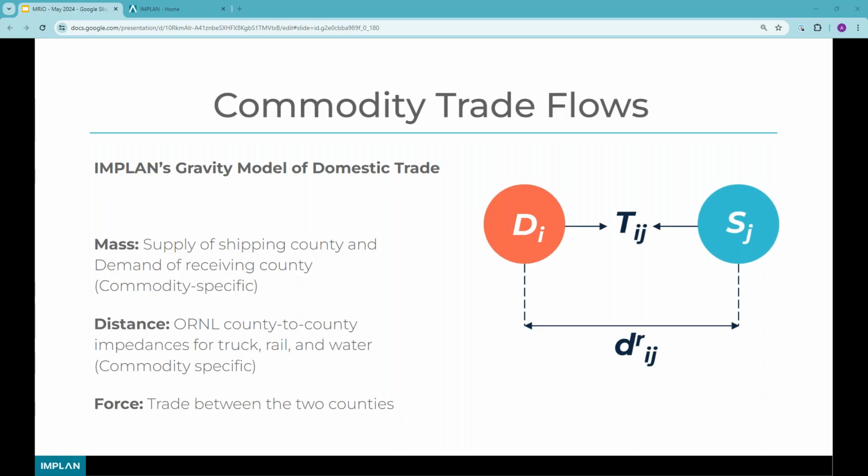This data is then used by IMPLAN to calculate the regional purchase coefficients, or RPC values, for each commodity in a region, or how much of the commodity that is demanded can be sourced from our local supply. This is very important in an MRIO analysis because we know if we can't get that product locally, we have to import it. And if it's going to be imported from somewhere, we need to know where. Is it a region that we've linked up in this analysis, right?